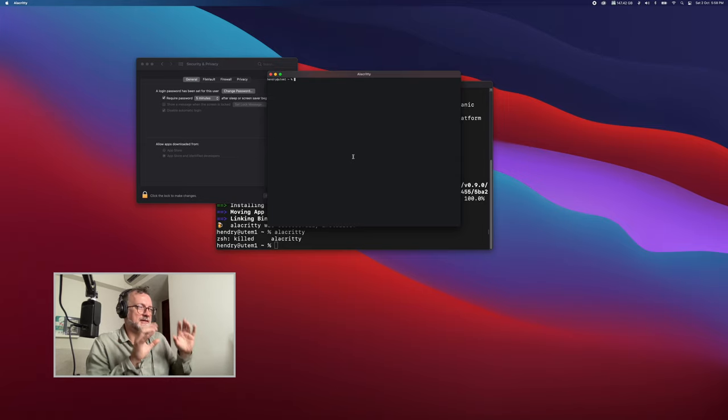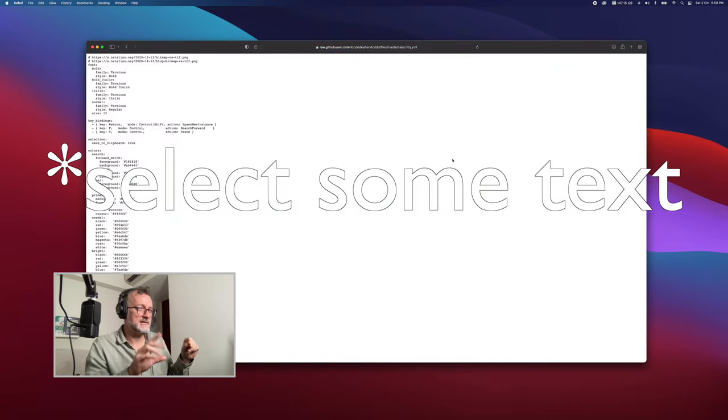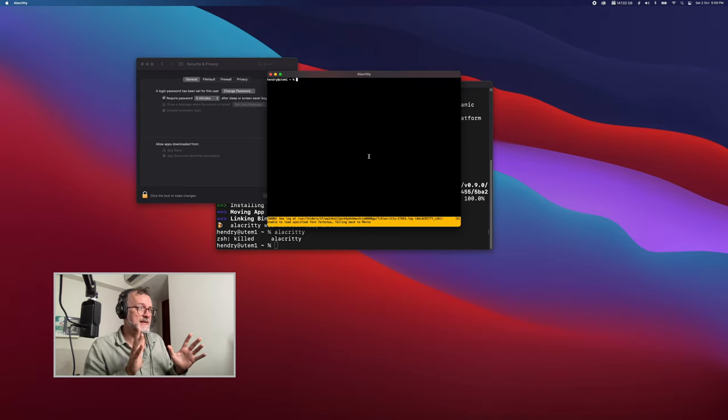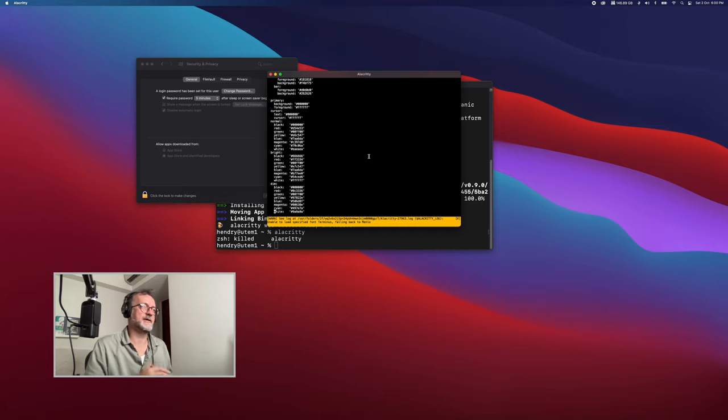So by default, this font is pretty small, and most importantly, when you copy, some text doesn't go into the clipboard. So I'm just grabbing my configuration from my dot file here, curl minus o, grab my configuration, launch it. It seems to have a problem with my Terminus font, of course, and I'm using Menlo because I find Terminus renders better on Linux, and Menlo renders better on Mac, you know, whatever.